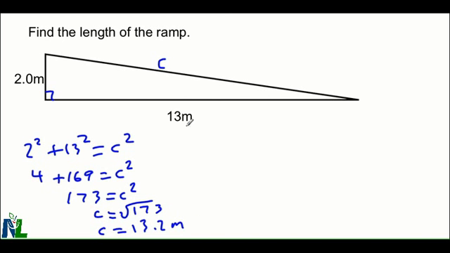So again, I identified what I was looking for, the hypotenuse or a leg, and I went from there. Okay, hope that helps. There's going to be a variety of different problems that you're going to see as you go along. If you're not given a diagram, I recommend drawing a diagram and labeling your sides and then going from there. Thanks for listening.